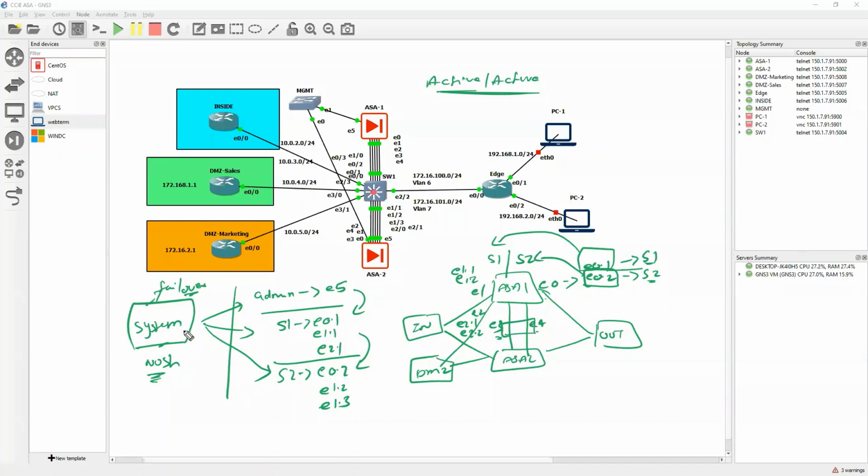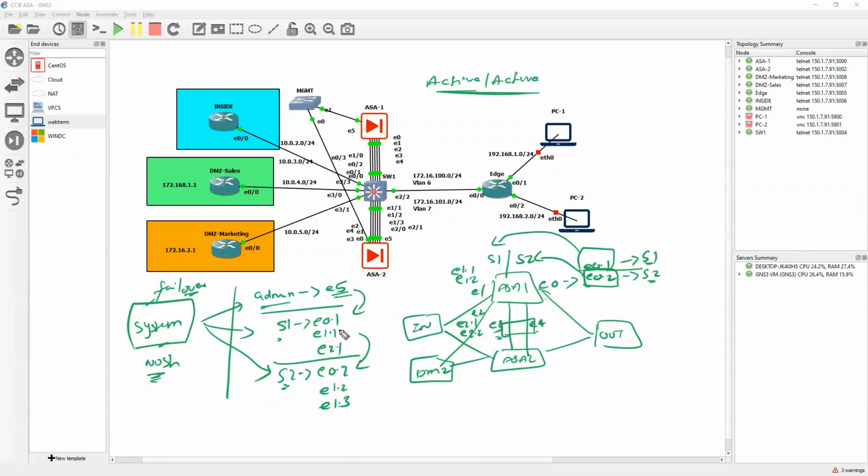So we are going to do the failover configuration on the system context, the default one. And these are the three contexts which we are going to create. One will be the admin context. Now in the admin context, you see that I only have one interface. I did not divide it into sub-interfaces because we are not sharing those links there. But with the other contexts, I am sharing the single interface for both of them. That's why I am allocating it this way.